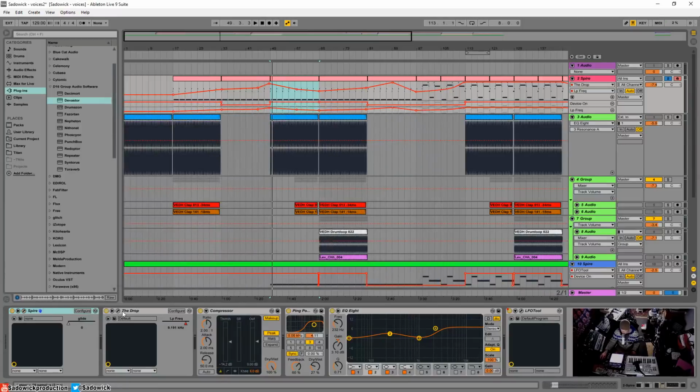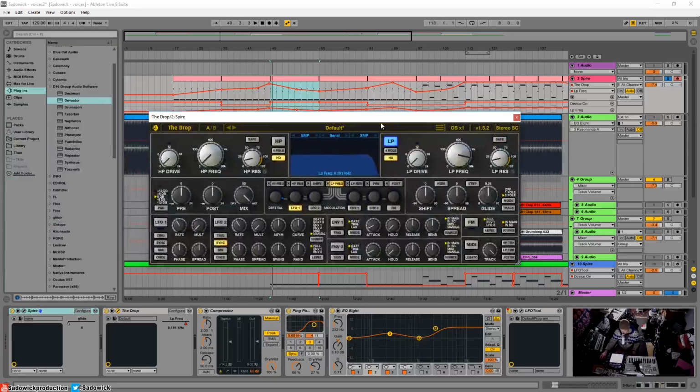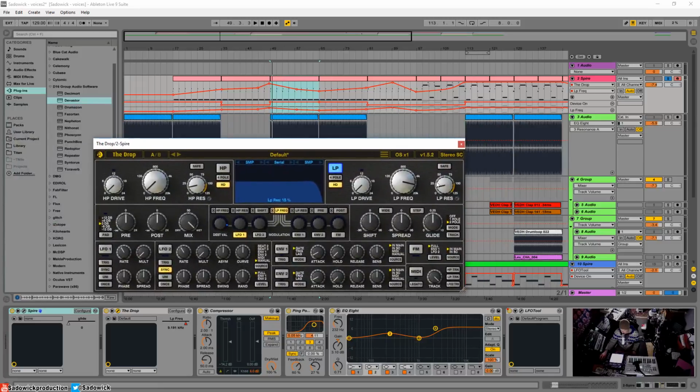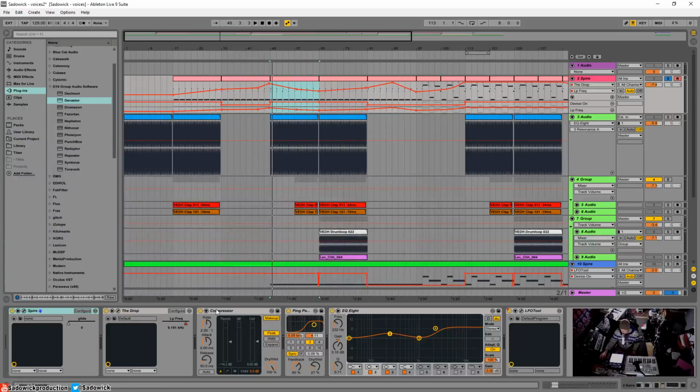But yeah, that's fed into the Drop because the Drop has some really high quality filters, and that's moving along the track here. Curved automation, super fun. Fed into a compressor to level everything out, and then added to a ping pong delay, and then into an EQ8 with a high shelf, because I do enjoy the brittleness of the top end.